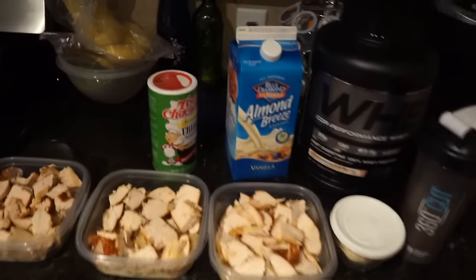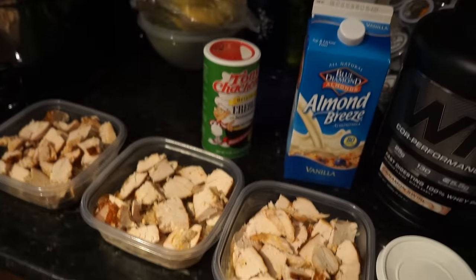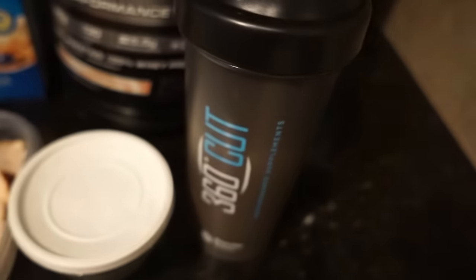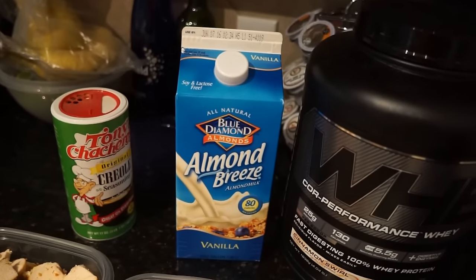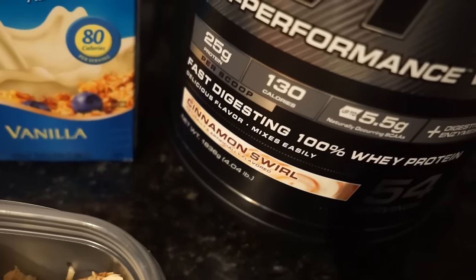So, got my meals for tomorrow. In these three Tupperwares is 173 grams of brown rice, which I seasoned with some Tony Chachere's. 16 ounces of vanilla Almond Breeze milk, and one scoop of the Sunny Core cinnamon swirl whey.